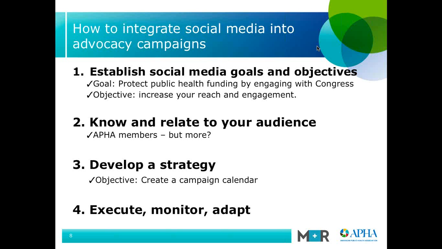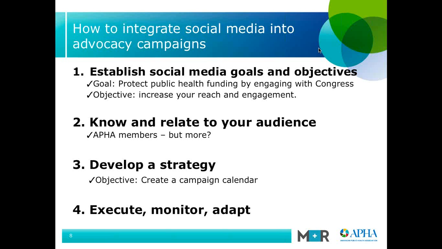Not only thinking about your audience as the APHA members and other people who are predisposed to care about public health, but also thinking about their friends and their audiences on social media. You want your content to engage those people, the second generation people. So it's an easier sell to get the people who are members, who are predisposed to like and engage your content. You want, when they share it, their friends to be liking and engaging it too. That's how you can really increase your reach on social media.